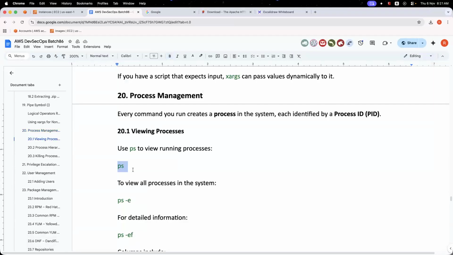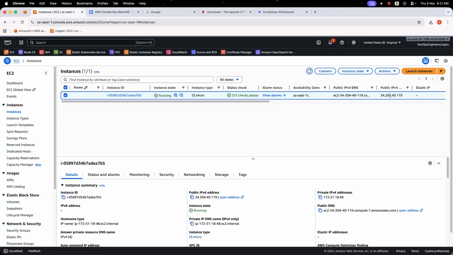The ps command shows only the processes belonging to your current session: current user, current session. The current user can have multiple sessions, but it showed only that one session's processes.